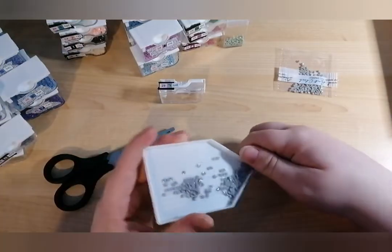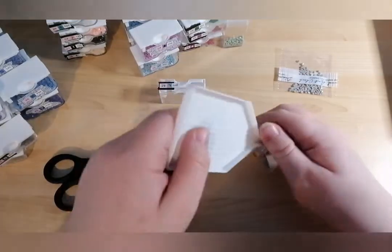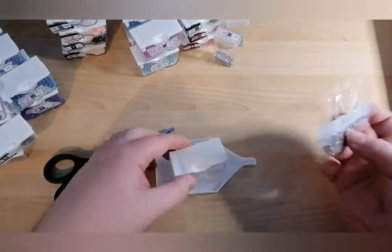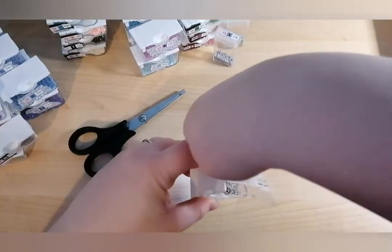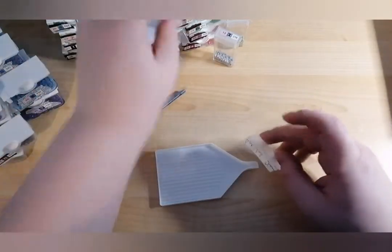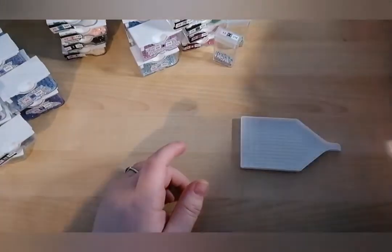Super excited. One, two, three. Whee! So this one should be 648. She's so happy. One, two, three. Whee! Right. There we have that. Right, put those to the side.